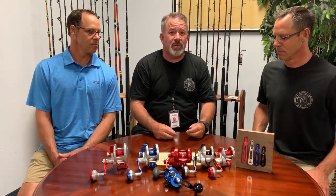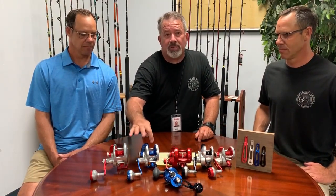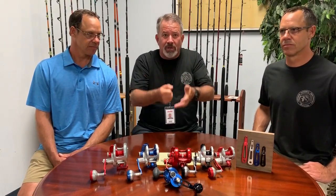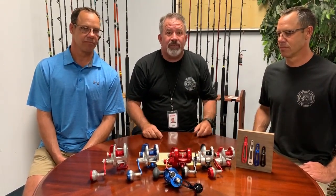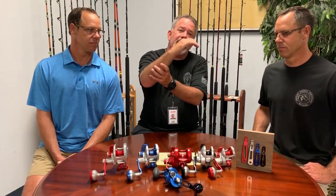With slow pitch jigging that everybody's doing, they're using the longest arm — paired with an 800 narrow reel or a 600 narrow reel — and a 6:1 gear ratio. When you start trying to pull on something with a high gear ratio it's super hard to turn because of the number of teeth in the gears. When guys are slow pitch jigging, they've got a rhythmic deal going. The rod compensates for a lot of the pressure the fish puts on you — for big groupers or dogtooth tuna, if you've got the right rod that bends, it takes the pressure off while helping you turn the handle in rhythm with the rod action.